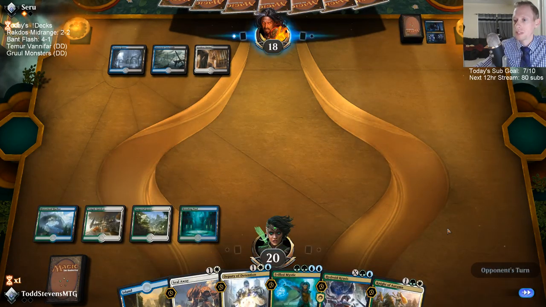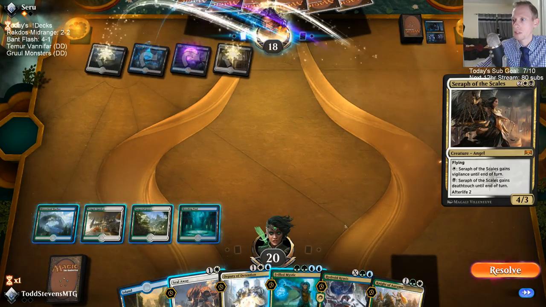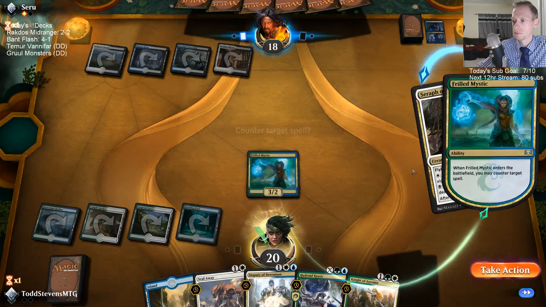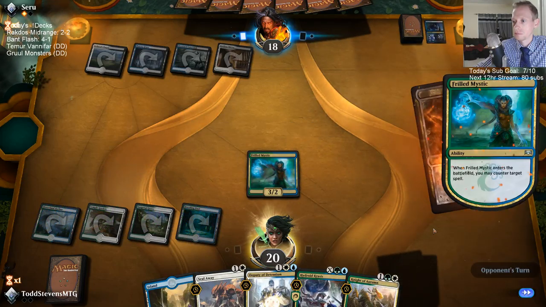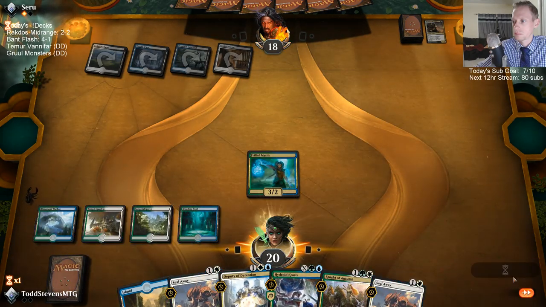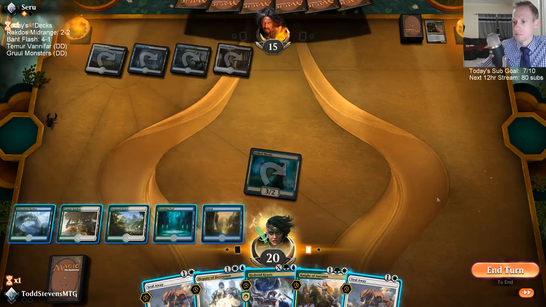I'm glad our opponent hasn't done anything yet, so we actually get to Frilled Mystic their first play, whatever their first play is. That's a good card to Frilled Mystic. Just draw one card with Krasis.